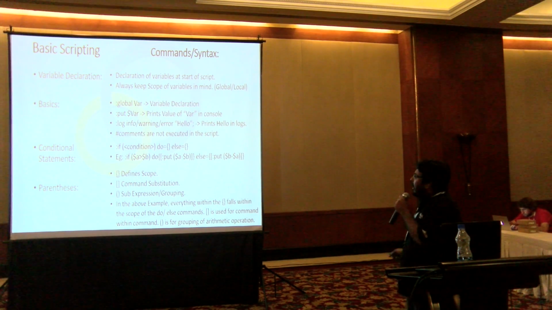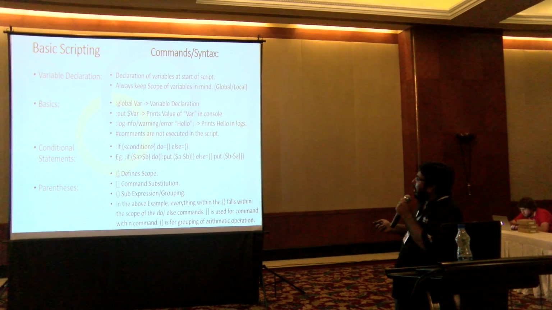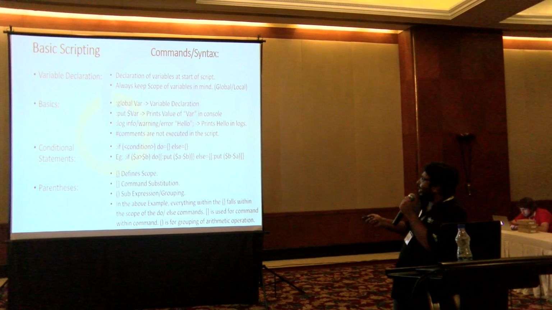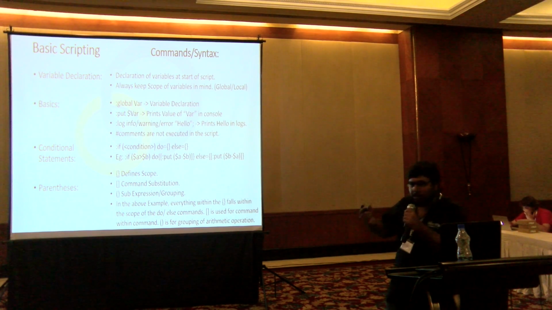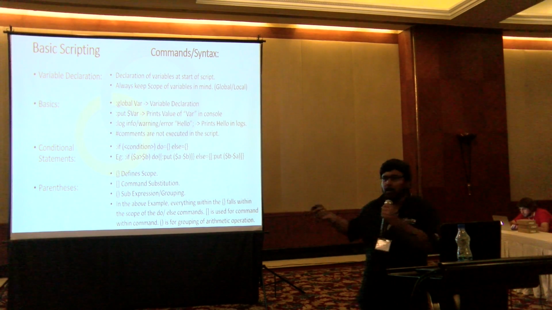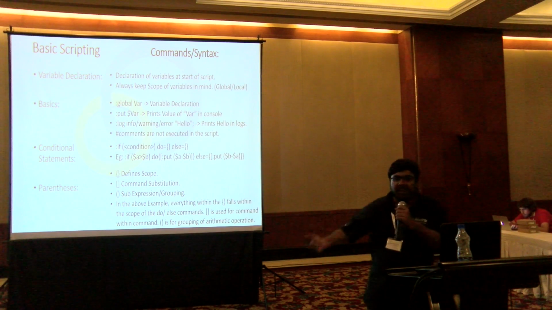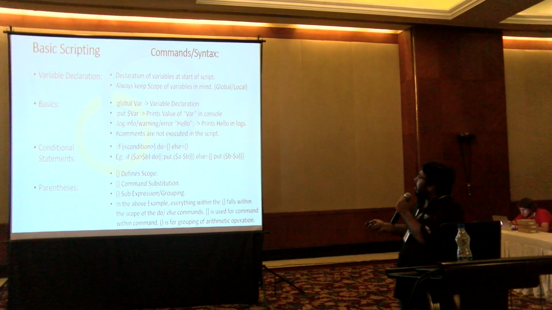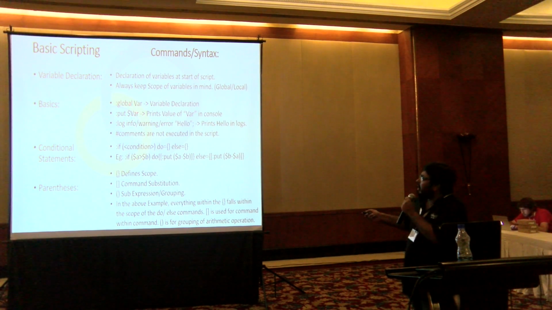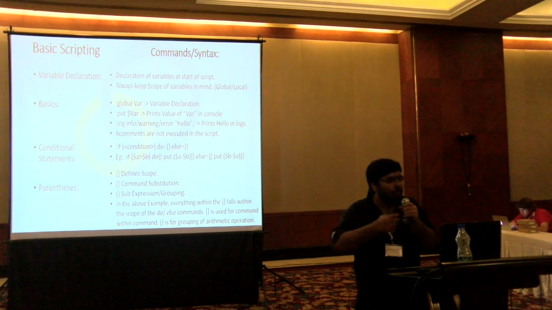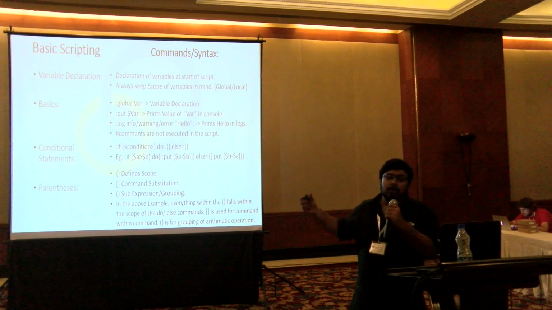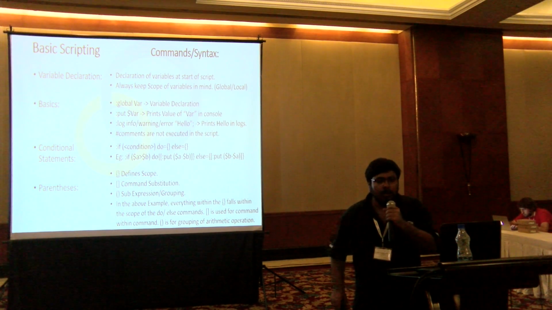And the other basics, declaring a variable like this, the colon global has to be there. This is the command, and var is the variable name. Then if you want to print the value of the variable in a console or send it in an email, we can use this command, put $var. See, we're using $var over here, not simply the name, because whenever we want to use a value, we have to use the $ mark in front of the name.